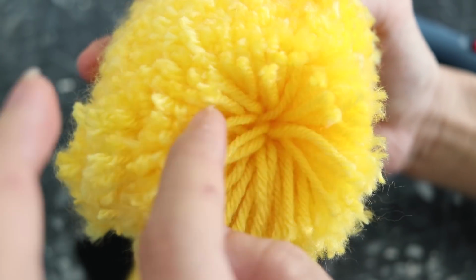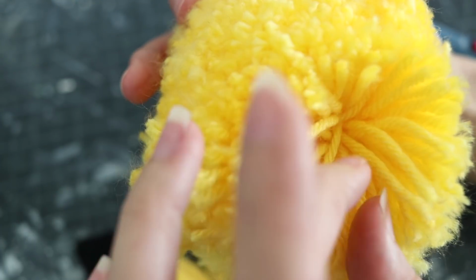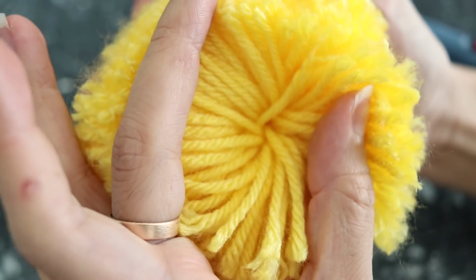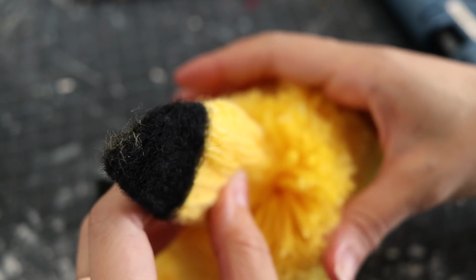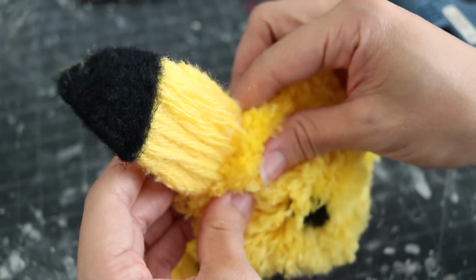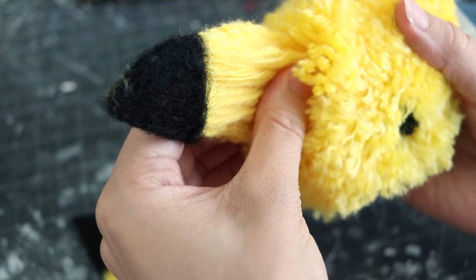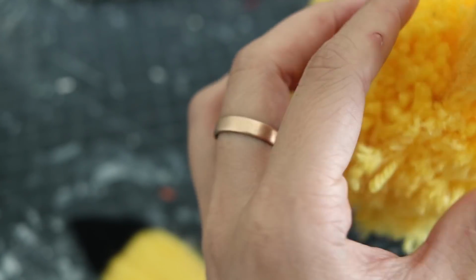Okay, so it's time to place Pikachu's ears onto the head, and that is very easy. Just make sure that you separate the thread and make sure you know where you want to place the ears. Separate all of that and leave a good amount of space, and then use hot glue and place that right in the middle. Hold it there till the hot glue dries and hardens. That way you can get the exact shape that you want. And if you want to even secure it more, definitely take your felting needle and start poking through the felt of the ear.